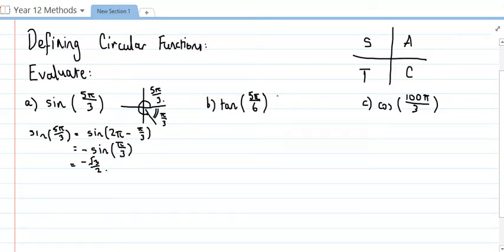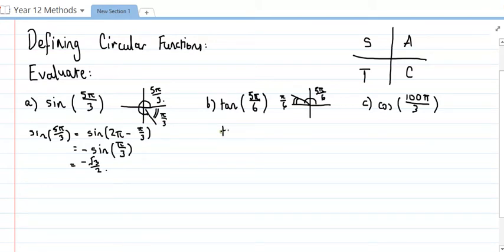So the next one, tan of 5 pi on 6, again, draw that quick little sketch just so we can see what's going on. Okay, it's broken up into multiples of pi on 6. Now, pi on 6 is only 30 degrees. So that's pi on 6, 2 pi on 6, 3 pi on 6, 4 pi on 6, 5 pi on 6 is out here somewhere. So that's the angle right there, 5 pi on 6. And we can see that's in the second quadrant. Again, tan is unfortunately going to be negative in this case. And the angle which is left over there is just pi on 6.